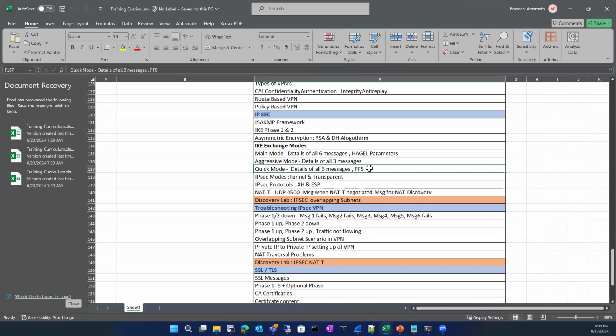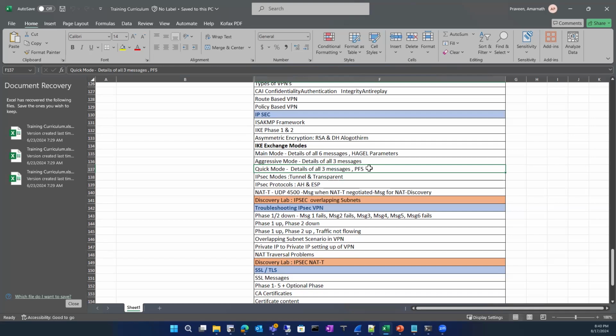If you want a very quick insight into what PFS is: when we do an IKE phase one tunnel, we are using the Diffie-Hellman group in IKE phase one. In the phase two tunnel, we are just using the key which is created in your phase one tunnel. So your actual tunnel is phase one, and in phase two you have encryption and hashing, but your actual tunnel is your phase one.